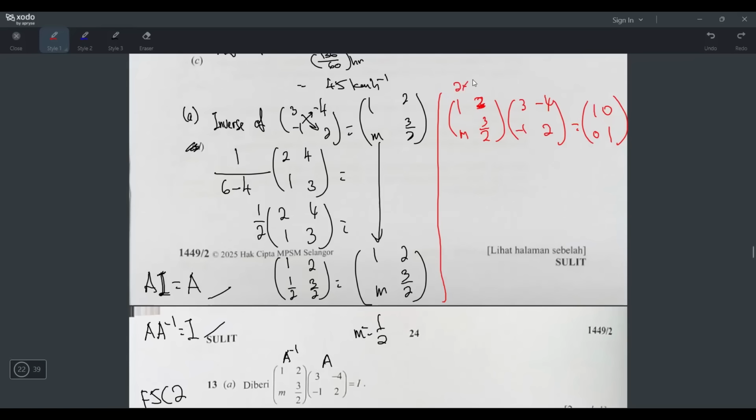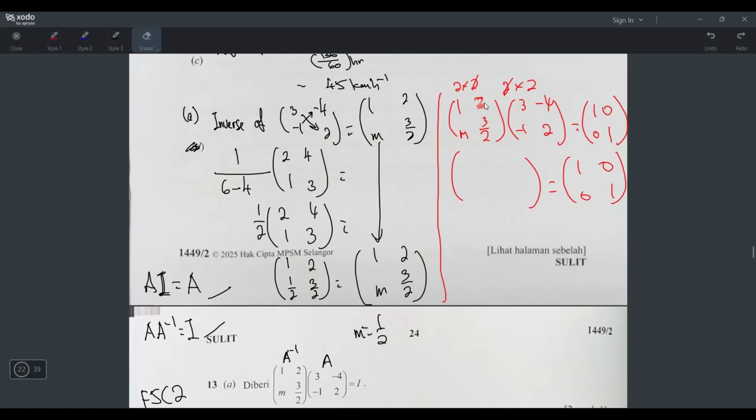So when you have 2 row 2 column, 2 row 2 column, this one and this one same can cut. So you get 2 row 2 column for your answer, and then compare with this, right? So when you darab matrix, you're gonna ambil horizontal times vertical, and then right here, and then horizontal times with the second column right here, and then second row first column right here, second row second column right here. Okay, all right. So let's start over.